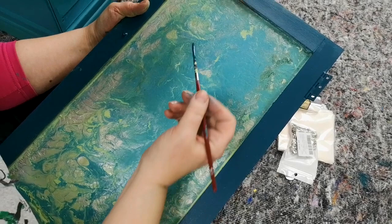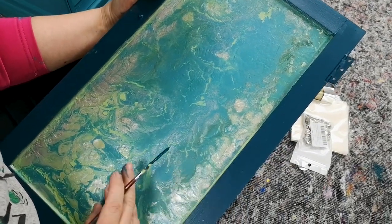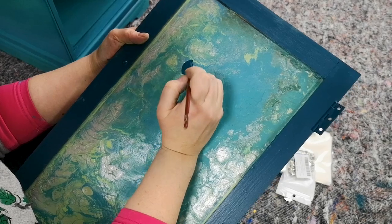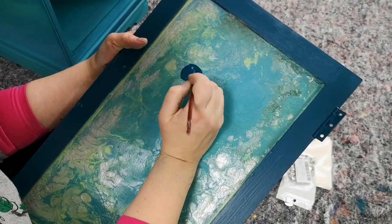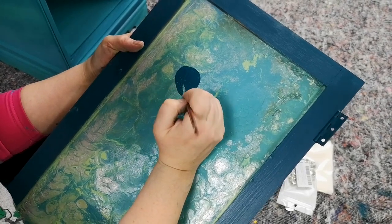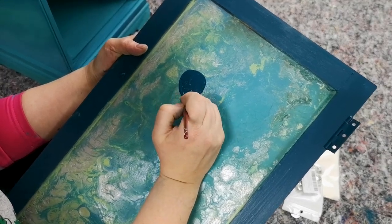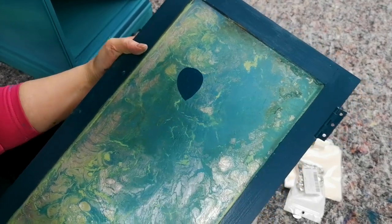So I want teardrop shapes. And because there's nice design here and here, I don't want to cover that too much. I want the main stem coming up to about here. So I think I'm going to paint it in this dark colour first, and then I'll put all the lighter tones and all the sparkly bits on after that. So this is going to be the centre, and I'm going to have three of them, I think. The peacock feathers. So this is going to be the first one.